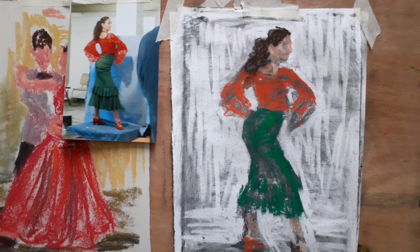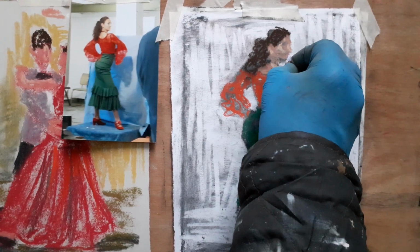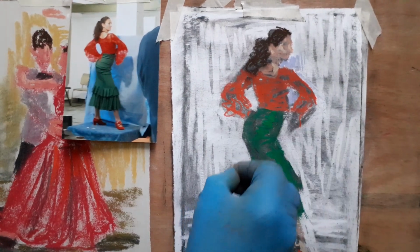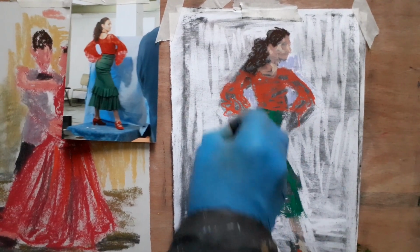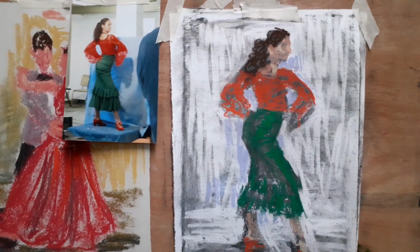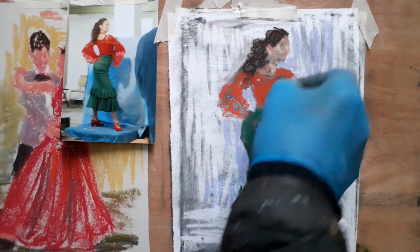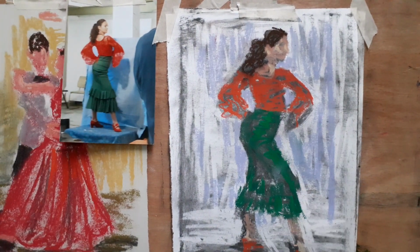That's not making much difference. That would have been alright, but I just thought it'd be quite nice if you could see better what I'm doing. So I just thought again, having used the rubber to create some of these negative spaces, I can now even introduce some colour. And maybe it's time to do something on the floor. So that's another way of working, and I would go on certainly getting a bit more colour into this background and doing a few more things perhaps to get some light onto the hair or so on.